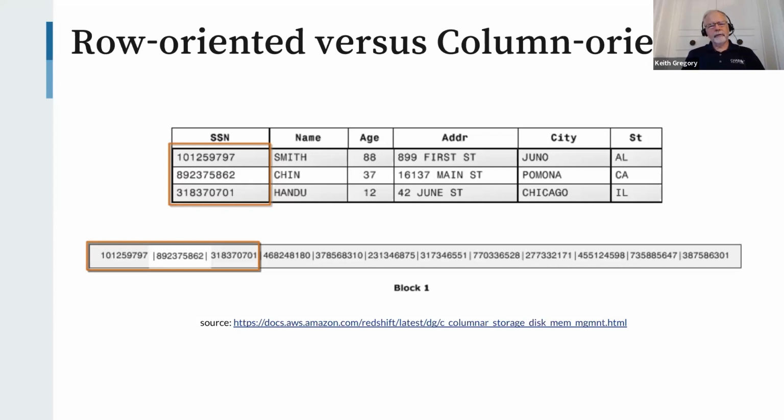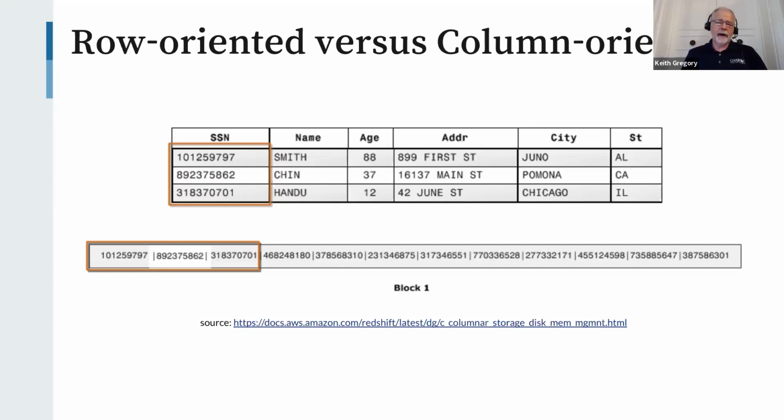The alternative, which Redshift uses, is that it pulls out each column and stores the data for that column all together in the order of the rows. Here, the example I took shows social security number, which you probably don't want in your database, at least not a public database, a database that anybody can get access to. And instead of having the social security numbers separated by each row, one follows another. So in this hypothetical disk block, you have the social security numbers for all the rows of the table. So you just need to read the one chunk of data to find a social security number.